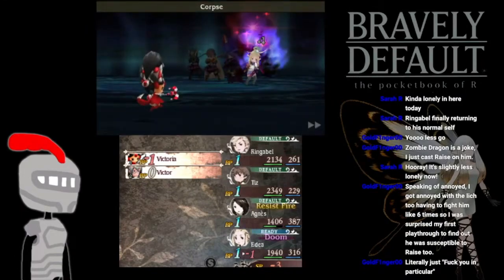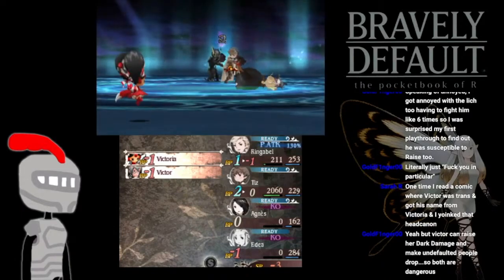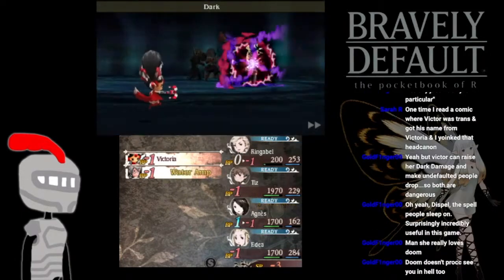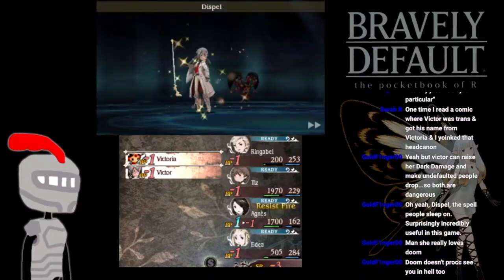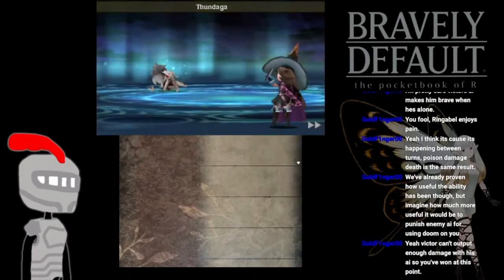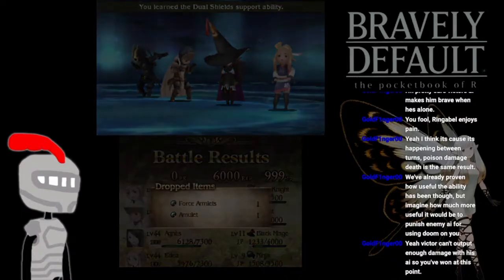This still meant I had to deal with Doom and the magic damage, which I was honestly a little concerned over since Tiz can't protect against magic. But luckily, the damage wasn't as bad as I was expecting it to be, so I just had to play around Doom counters until I sent Victoria back to the ball pit with Victor chasing after. With the job level up Tiz got after this fight, I decided to treat him to something cool.